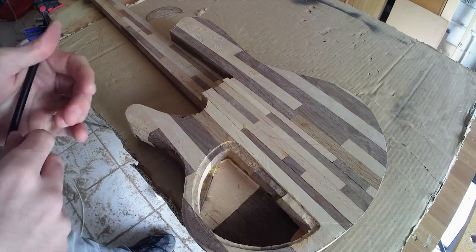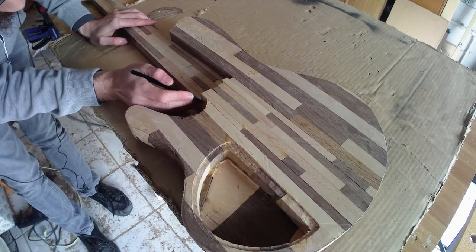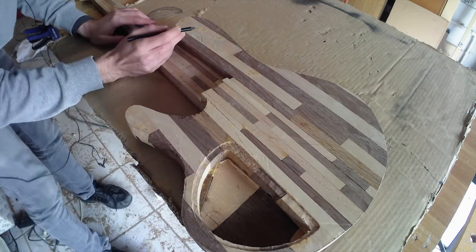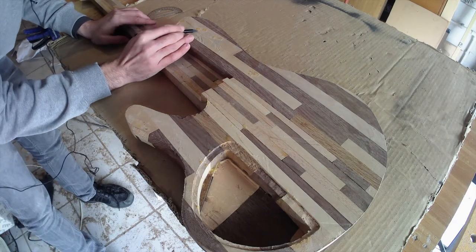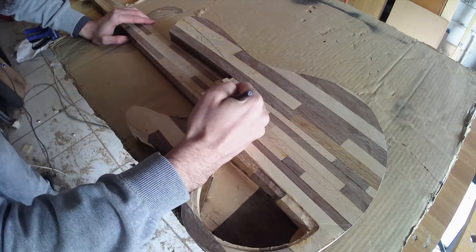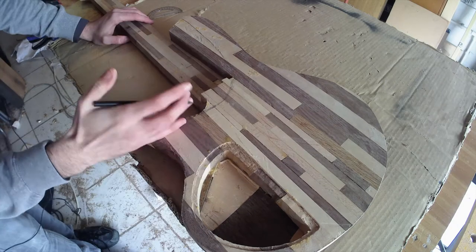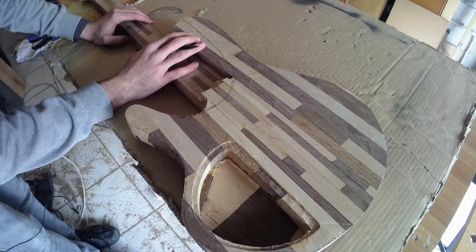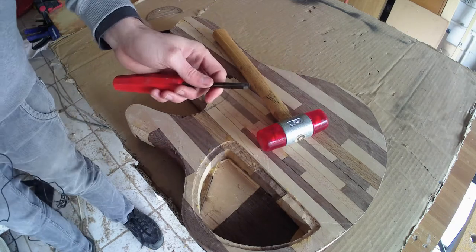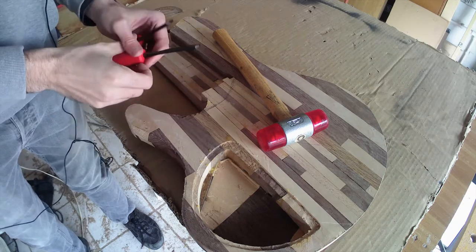Here I have the body. I need to work like here, and I will make like a small curve, and here I will try to do something like this. And I will probably try to connect here. It's a lot of wood to take away, but I should be able to do this with my trusty hammer. This gouge, maybe the smaller one, I think, but we need to see.